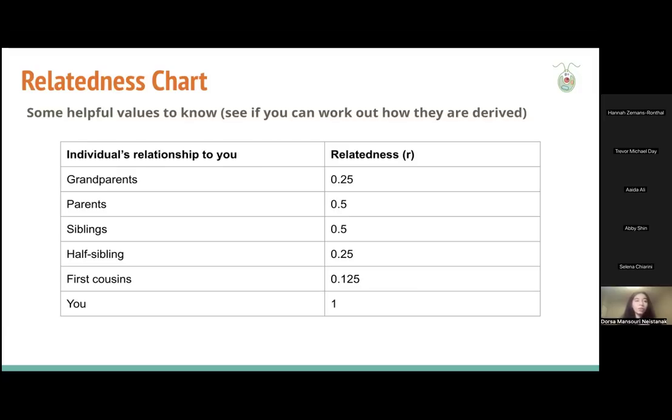However, I don't want you to just memorize this. I want you to see that you could actually derive it, so that if you're thrown some random, distantly related family member, you're able to solve and find the relatedness. And just a general tip, when it comes to questions that combine math and biology, it's always really good to write out the formula first and then translate the words to the terms in the formula.